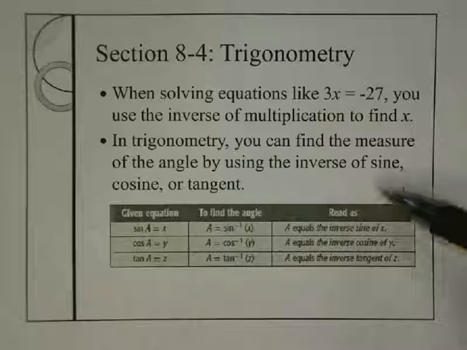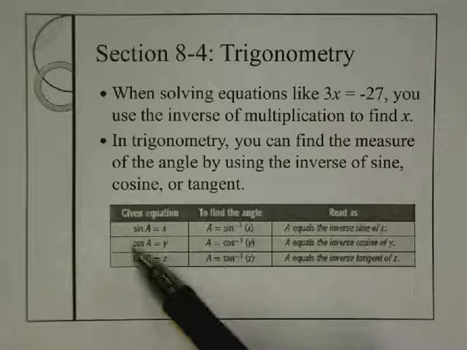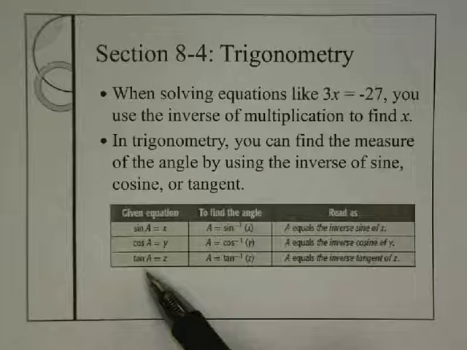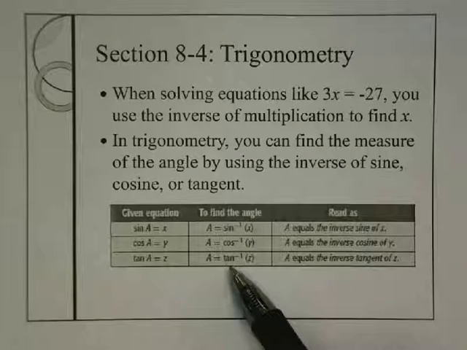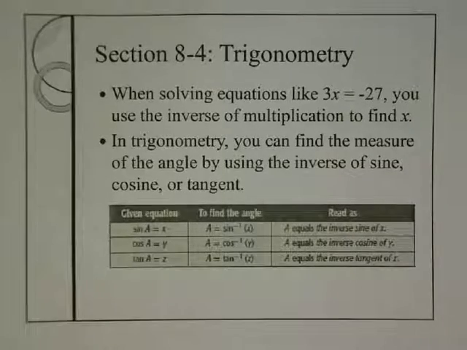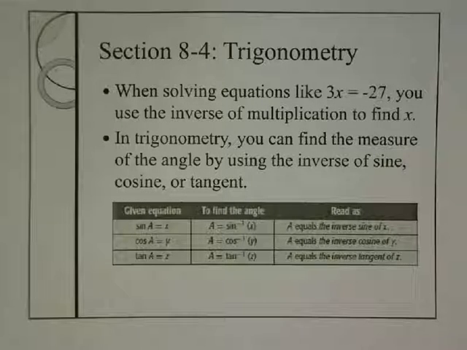There are also inverses of the trig functions. They have little negative ones as the exponent. So sine and inverse sine are the opposites. Cosine and inverse cosine, tangent and inverse tangent. Now they're literally called the inverse tangent. So down here for number 3, find measure angle A in right triangle ABC for A is equal to 1, 2. B is at 6, 2, and C is at 5, 4.